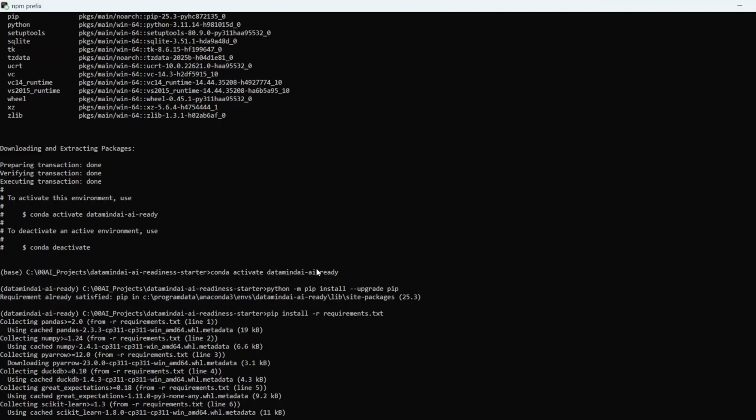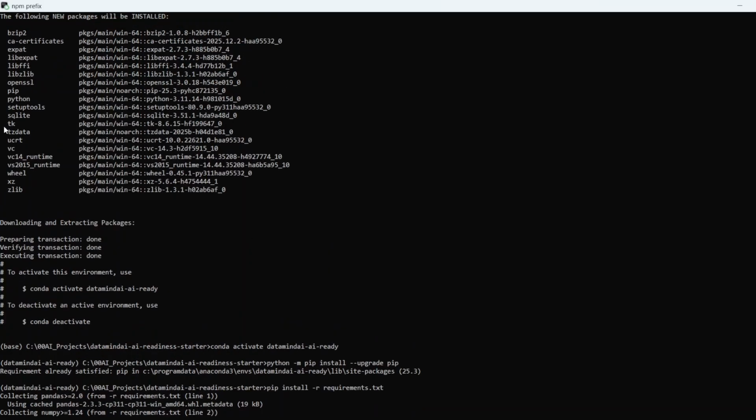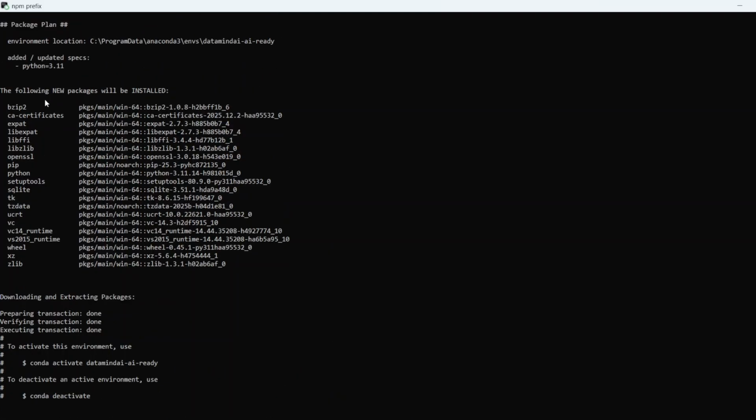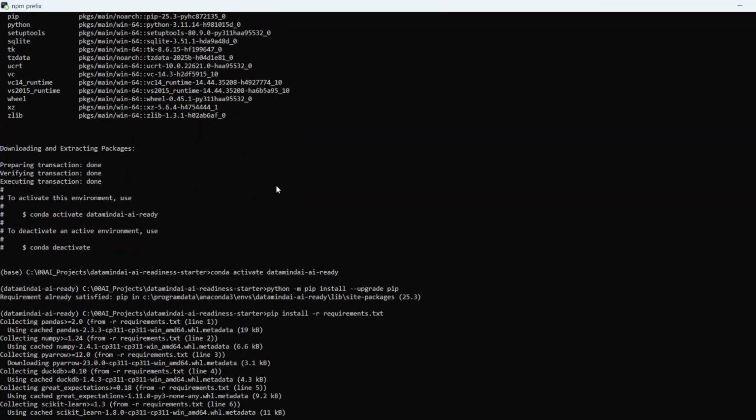Once you've done that bit, you would also need to upgrade your pip, because, as you can see here, we installed pip as part of the environment creation. But that pip might not be up to date for some packages, and some packages might complain.